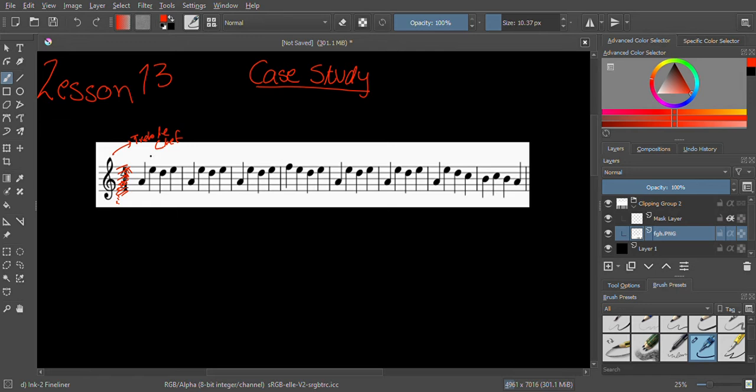This is on the second space. So let's try using the acronym first. I know the acronym for the spaces is FACE. F, not really an acronym, it's just a code. FACE. So that means this is the second space. I'm going to look at the second letter, and that's A. This is A. If you want to do it the other method, you can just see, okay, this is E, F, G, A. Confirms. Okay, this one's also on a space, but this time it's on the fourth space. So same thing, I'm going to use FACE, and I look at the last letter, and that's E.